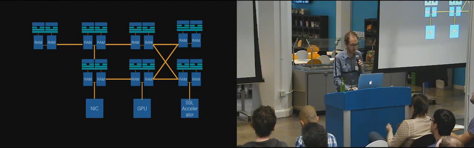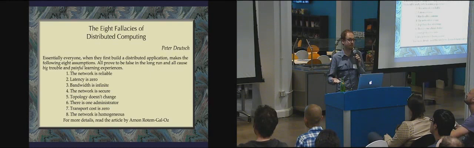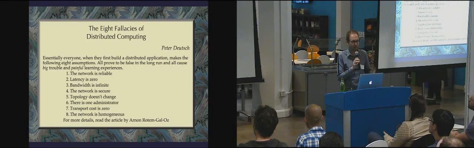So here's the point I'm trying to make. If you're a distributed systems practitioner, you may know of these. These are the fallacies of distributed computing. I first learned of these from my friend Jeff, who's in the front row. He gave the big thumbs up as soon as he saw it, so he's happy about this at least.